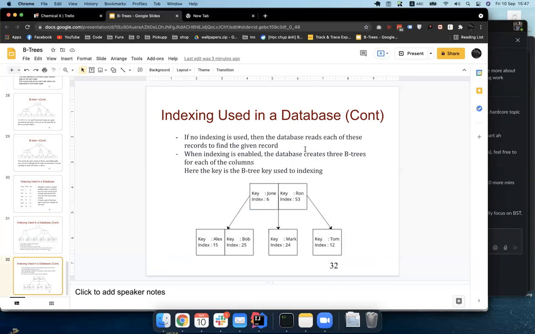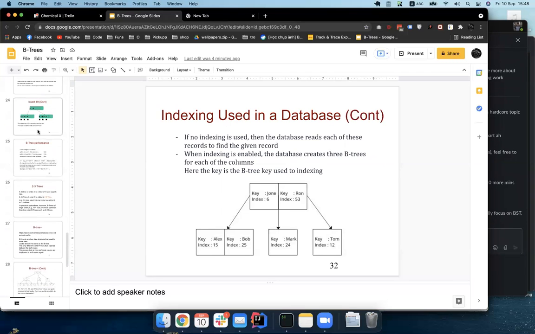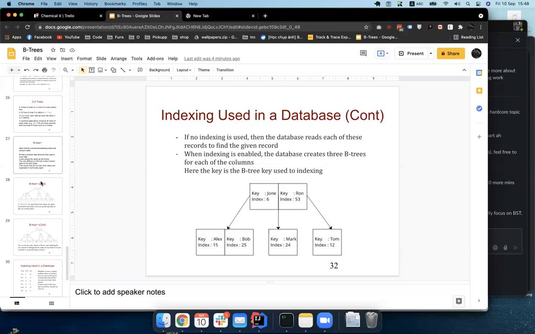Okay. Then outside that, if we don't define the indexing, then the database will read each of the records to find the given record. It will read through everything. But if we enable the indexing, then the database will create a B tree for each of the columns here.